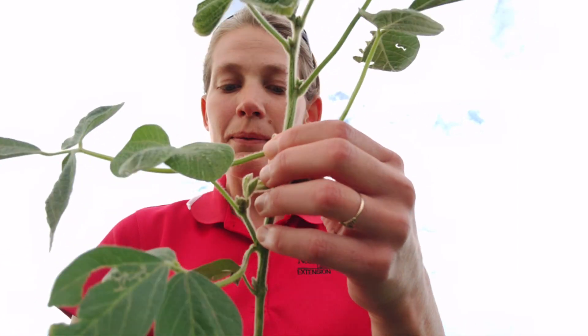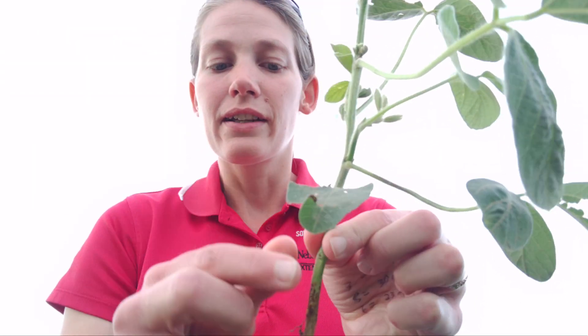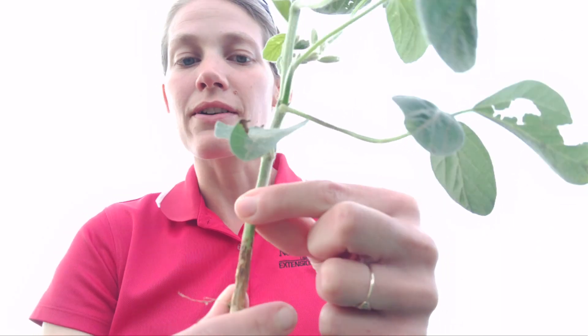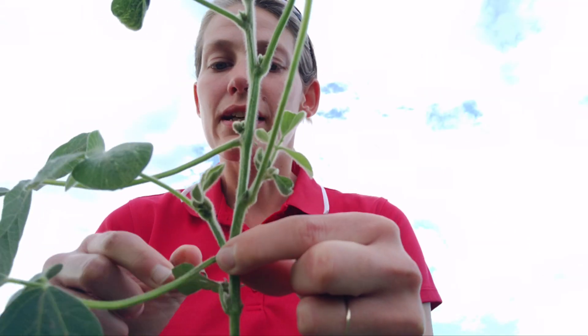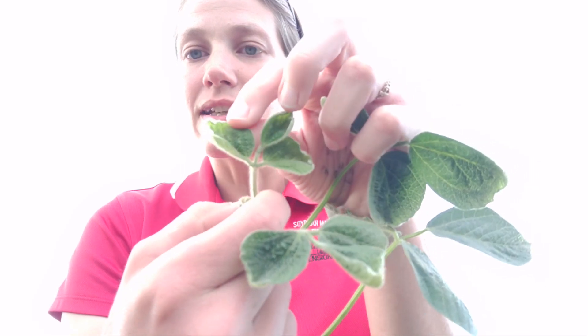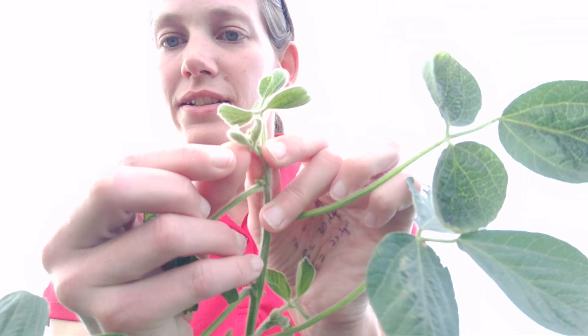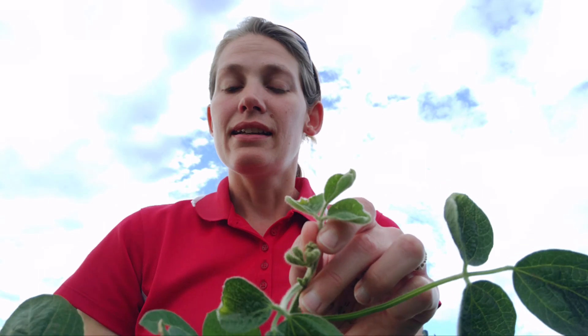So if we're looking at this plant here, what we want to do is count the number of nodes. I found the unifoliate here, so I go back — this is the scar where the cotyledon was — so I go 1, 2, 3, 4, 5, 6, 7. This is 8, where these trifoliates are completely unfurled and no longer touching. Number 9, they're still touching, so I'm not going to count them. I then take 8 times 3.75 — 3.75 is the number of days that University of Nebraska research has found it takes for a soybean plant to produce a new node. So 8 times 3.75 days gives us about 30 days ago as when these plants emerged.